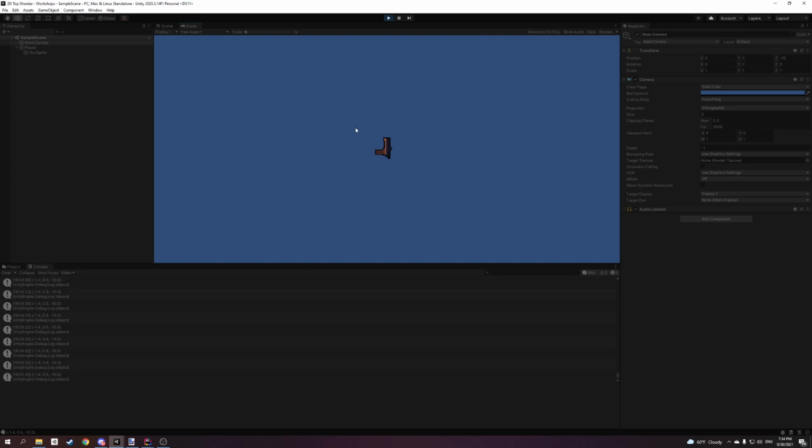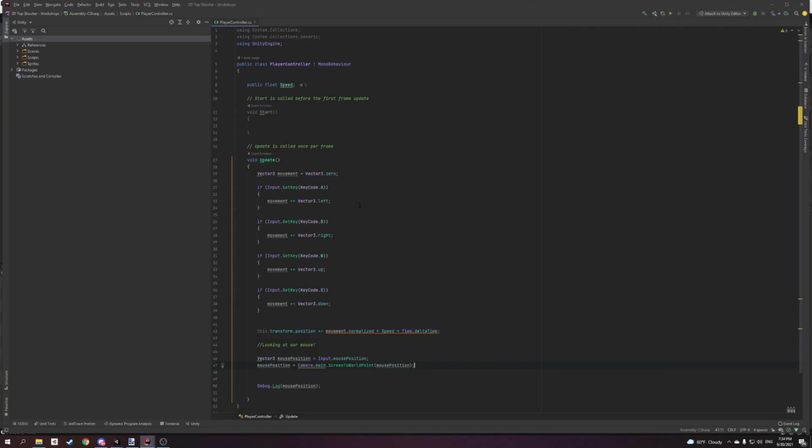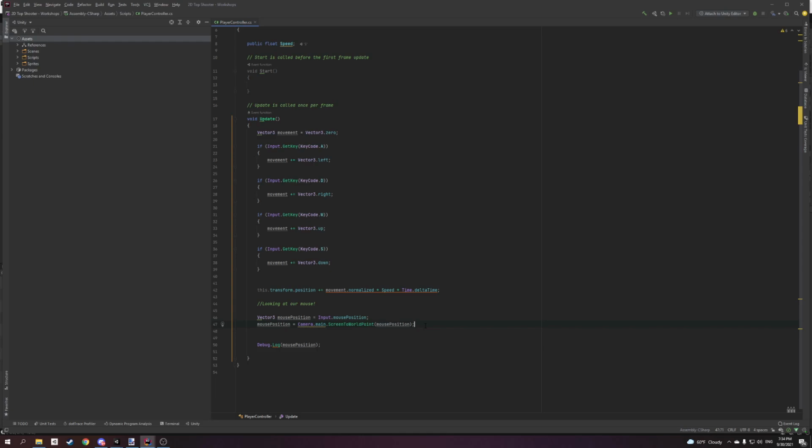That's exactly what we need and want to use. And one thing to keep in mind, if the camera moves right 1 unit, the middle of the screen is no longer 0, 0. It's that position where the camera is looking at, right? So it just allows us to take the mouse position and put it into the world, which is something we need. So let's go back to the editor or the IDE. I don't know what it's called. And let's look at this code right here.